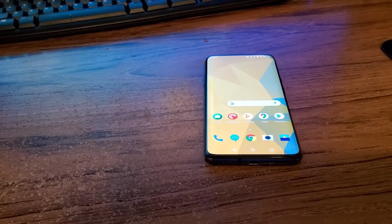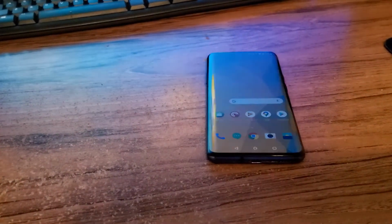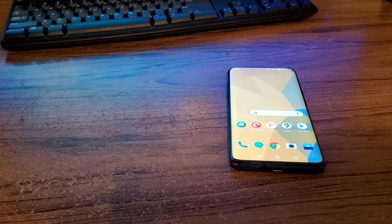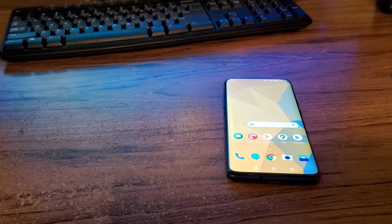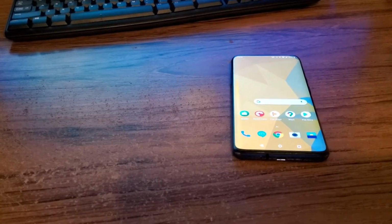I really like that. I feel like I kind of refreshed it recently. I kept the same screen protector that OnePlus applies from the factory, which is a plastic one, which is good because I don't like tempered glass screen protectors. I don't think they work. And regardless, they always crack so easy that your phone's always cracked anyway, so what the hell is the point?